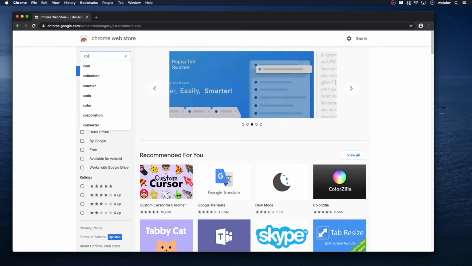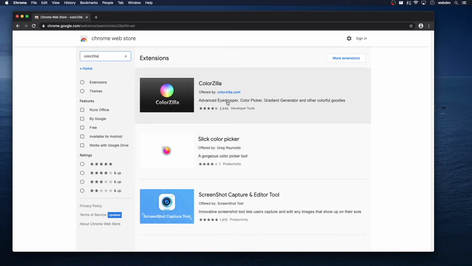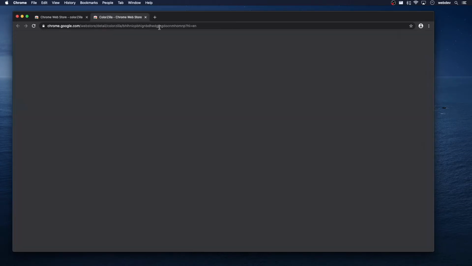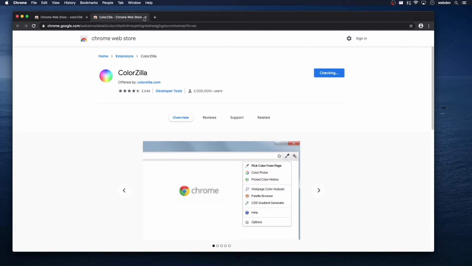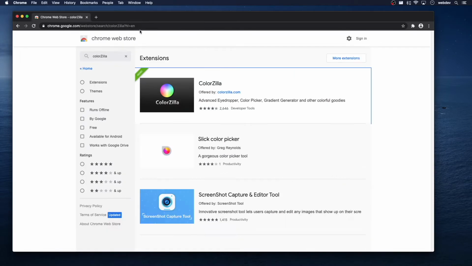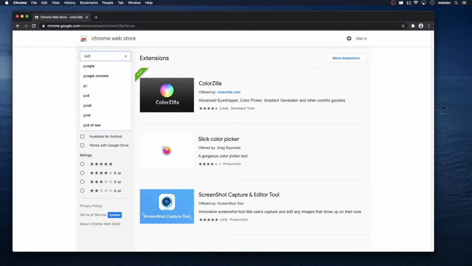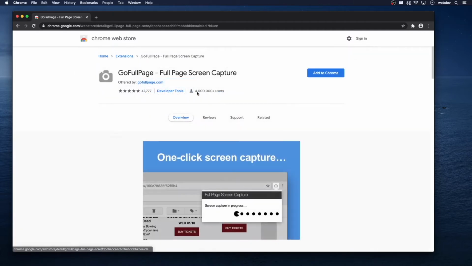Now I like ColorZilla. I'll add this to Chrome, add extension. Okay, so that's installed.